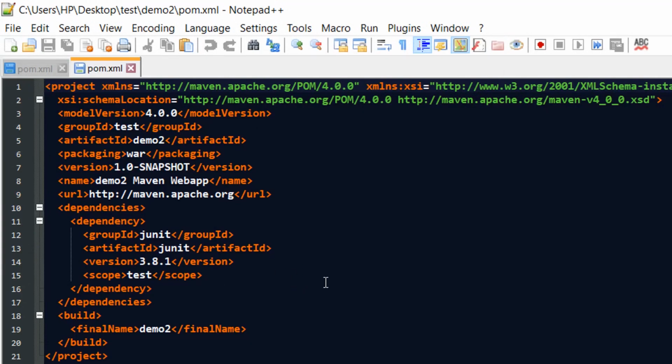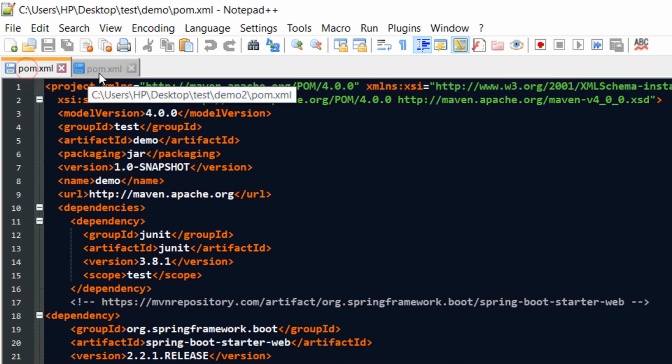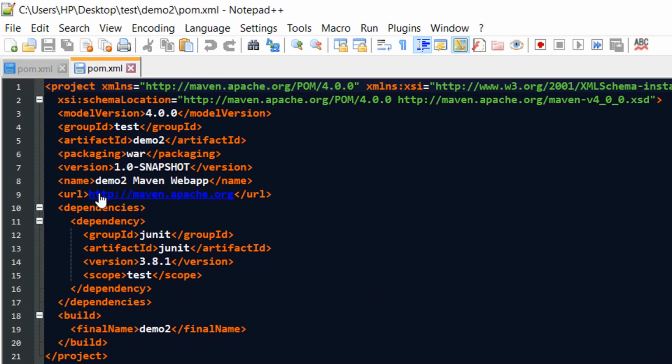So if you see here, we have a little bit different one than the previous one. This is the previous one, and this is the actual one. In this web application, we have demo2, the artifact ID that we gave at the time of creation, but here if you see, we have a war file instead of jar.